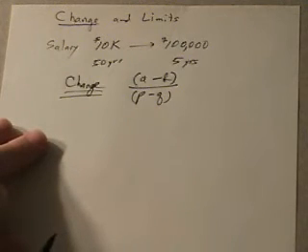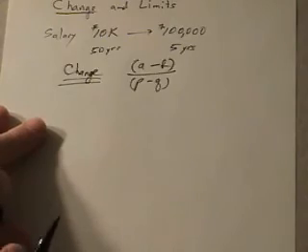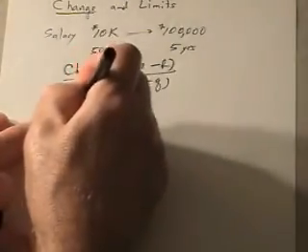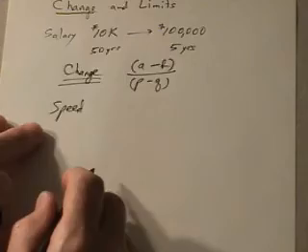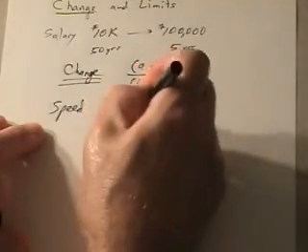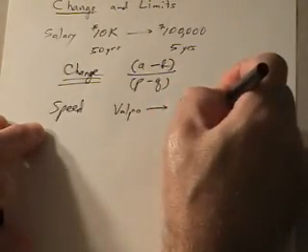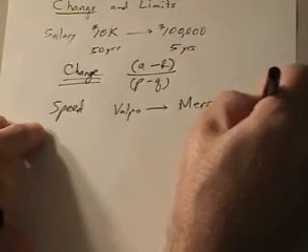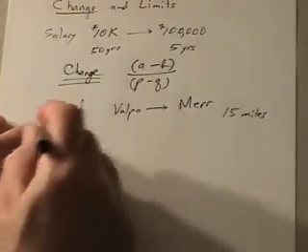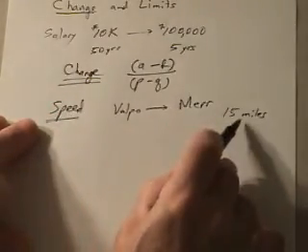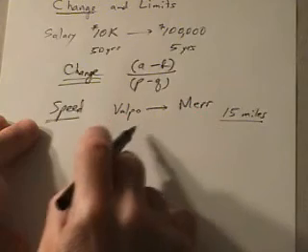Another example that is very familiar to you, and is probably what you might have expected as the first example, is to talk about speed. Speed is described, at least in physics, as change in position. So let's say you got in your car and you drove from Valparaiso to Merrillville, a distance of maybe 15 miles. Okay, then the change in distance is 15 miles. That doesn't tell you anything about speed, but speed is the change in distance with respect to time.